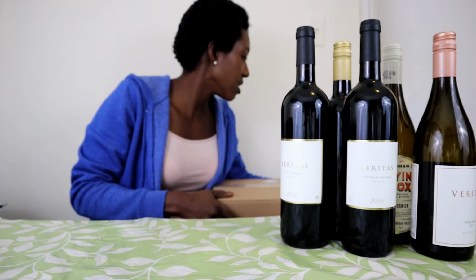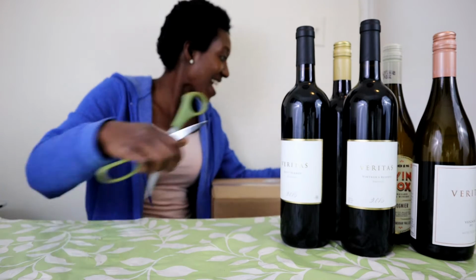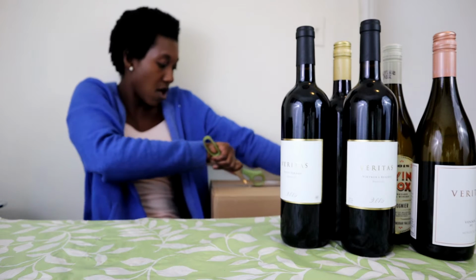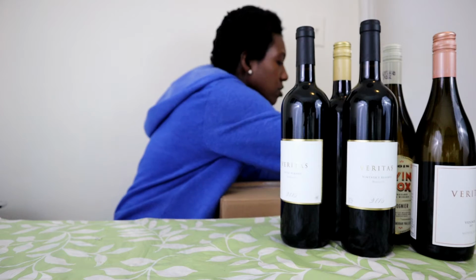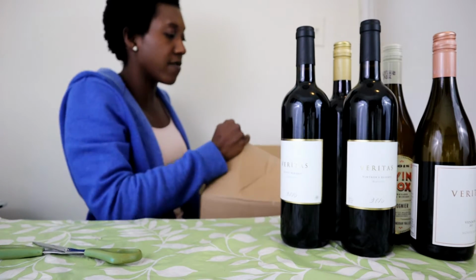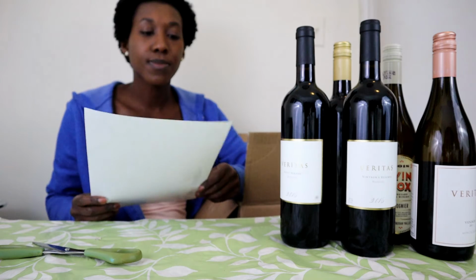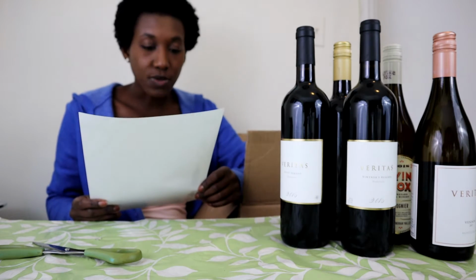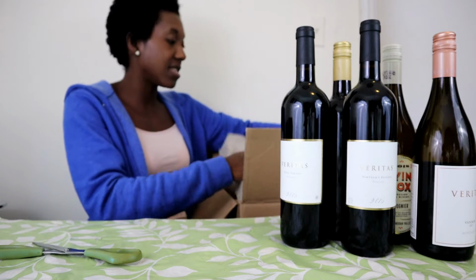Okay, this one is, well, my name is spelled correctly. Afton Mountain. I like Afton Mountain. These are all Virginia wineries, of course, because, well, we've been to wineries in some other southern states, but we never really loved it like how we feel about Virginia. Our entire palates are completely molded on Virginia because that's where we lived and we learned to drink. Oh, this one gives you a paper. But I'll show you the bottles.